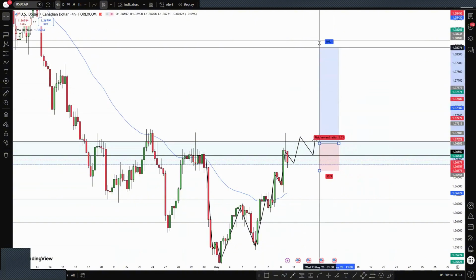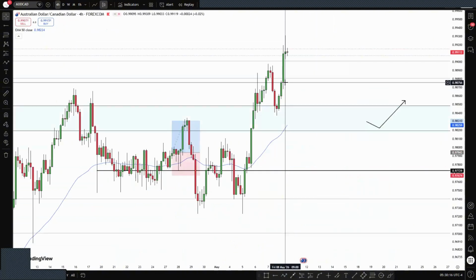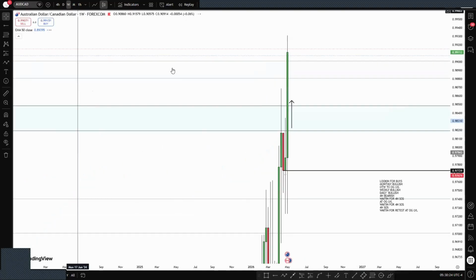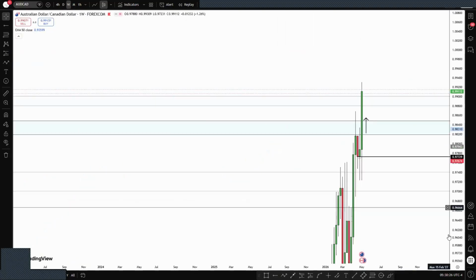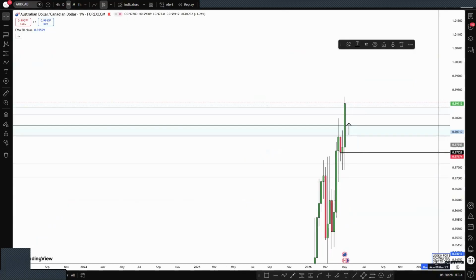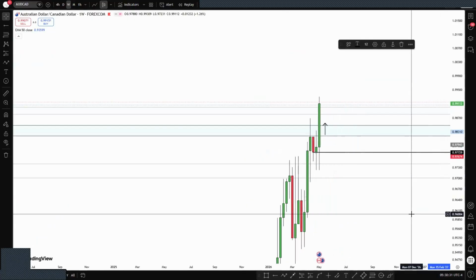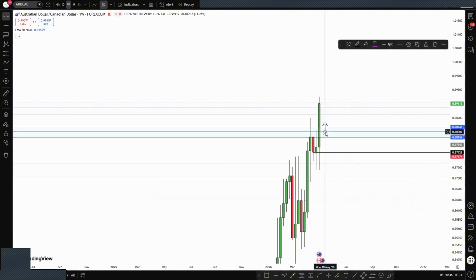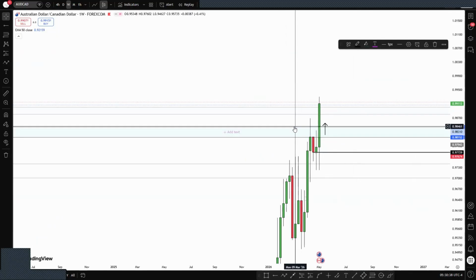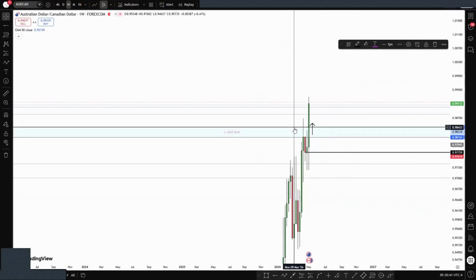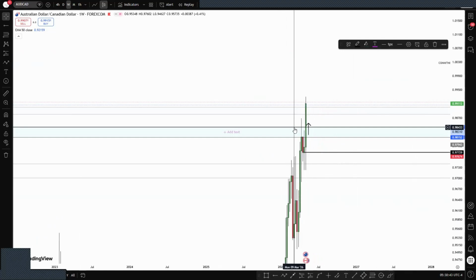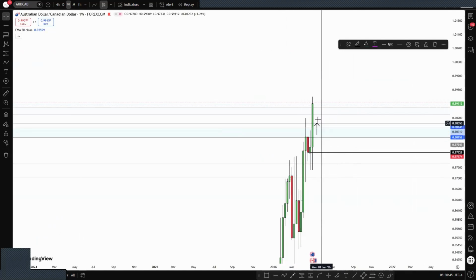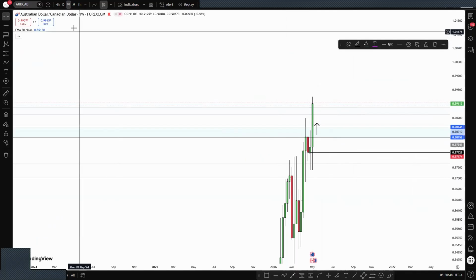Yeah, for this pair. And then AUD card. What do we have in AUD card? Let's do the same analysis. It's just the same thing as well. You can see price is at its all-time high though. And the OG level we have is this one. It's just this one. And if price can't come back at this level, then we won't sell, we won't buy.